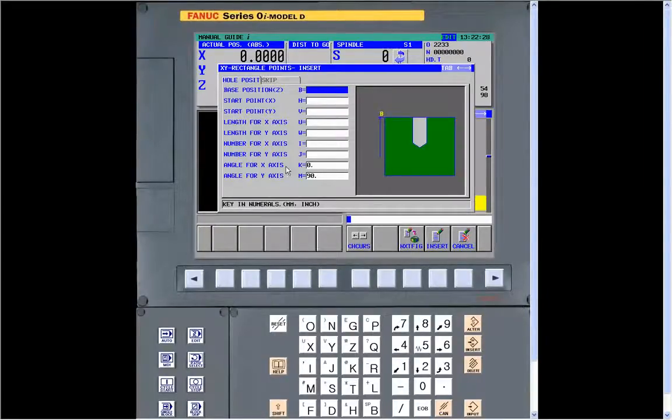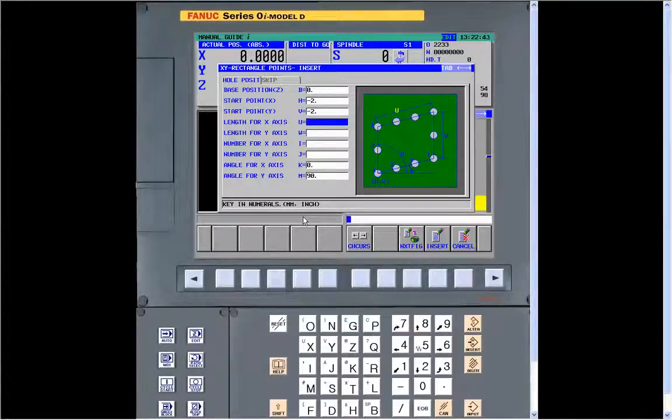We'll select that, and again, it's just fill in the blanks. Our base position in Z is 0. The start point in X is -2 and -2 in Y. Now it says, okay, what's the length for this bolt pattern we're doing in X? So it's 4 inches. And the length in Y is 4 inches also, so we're doing a square.